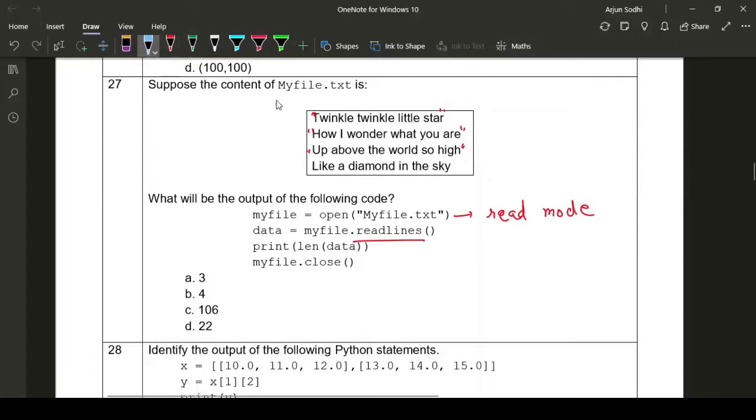So it starts here and it just goes comma, one more string here, and like that. So these 4 lines are put in one list, and each line is a different element of the same list. So it's asking, if data stores that list which contains all the lines, what is the length of that list, which is indirectly asking you how many lines does the file have. And it's evident there are 4 lines, so it's B.